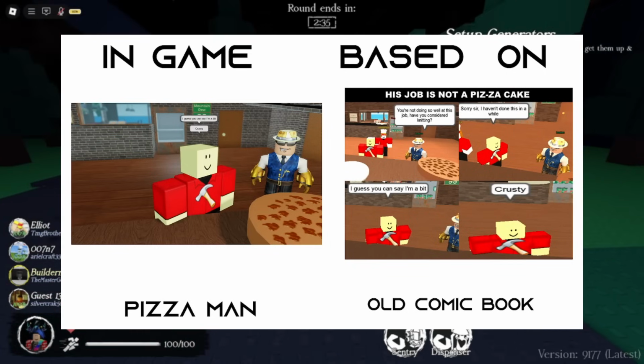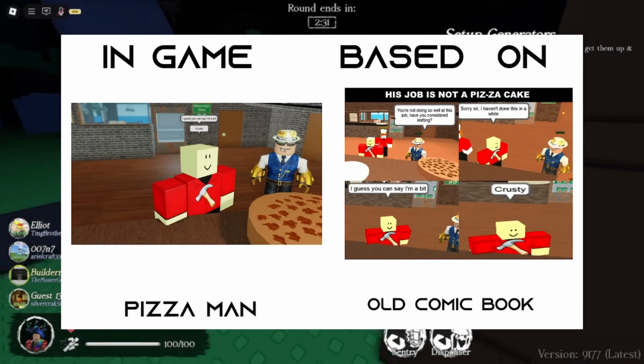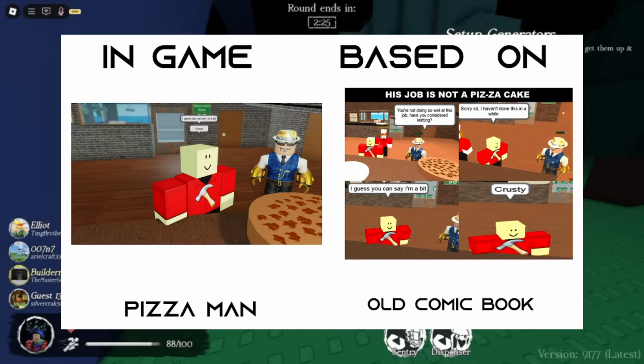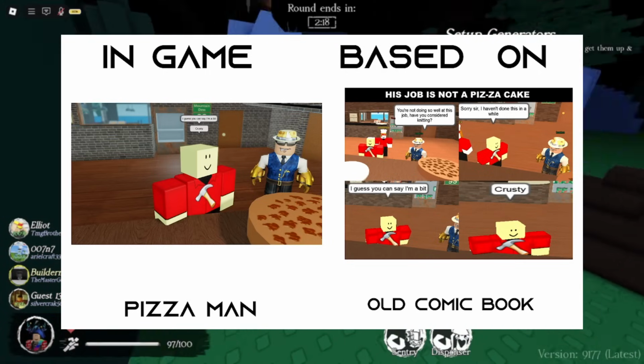Pizza Man is a reference to an old Work at a Pizza Place comic. You're not doing so well at this job. Have you considered knitting? Sorry, sir. I haven't done this in a while. I guess you can say I'm a bit crusty.